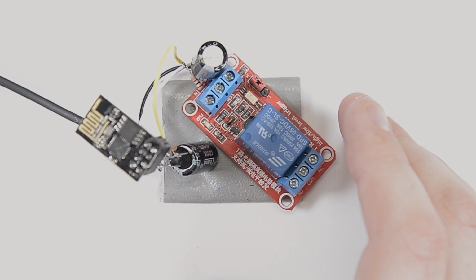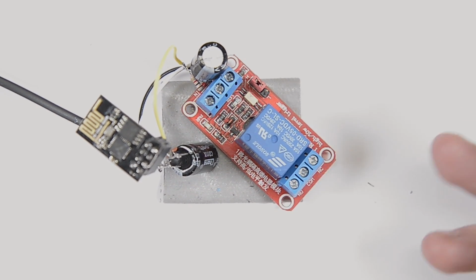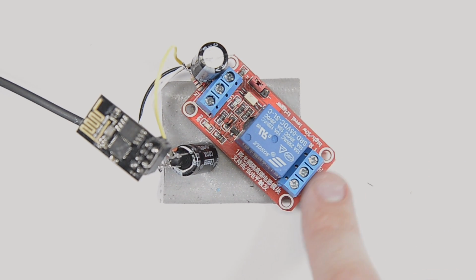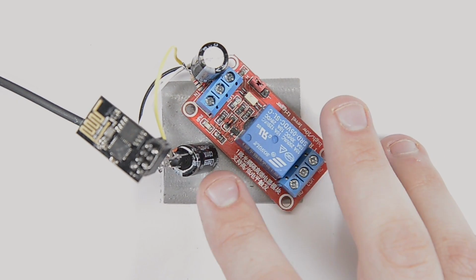So I'm going to unplug that. And now really it's just down to software. I just need to upload the right software onto this module and then wire up the output of this relay here, and we should be good to go. So let's go and check out what the code for this is going to look like.